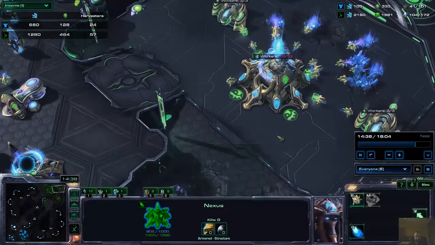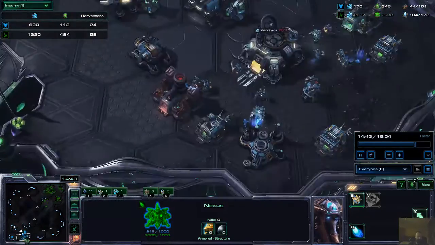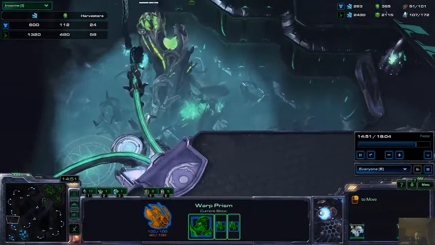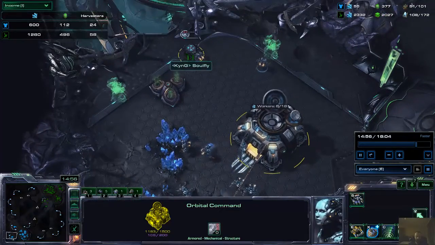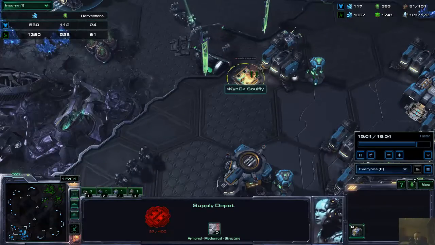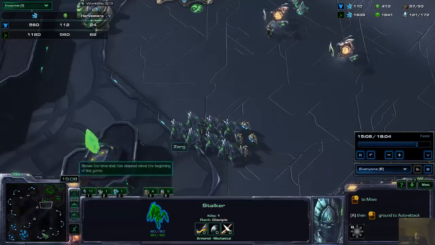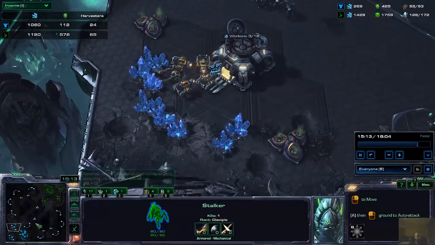Saturation mined at my natural and my second natural with the main completely mined out. My opponent's main getting pretty mined out as well. Briefly a little harass drop here. Still no saturation mining at the natural and a supply depot is about to burn to the ground. That is not going to get repaired. But 2-2 on 2-2 upgrades. So he does have that going for him.